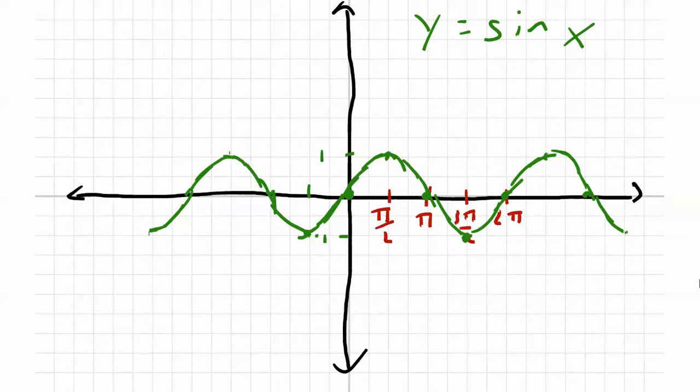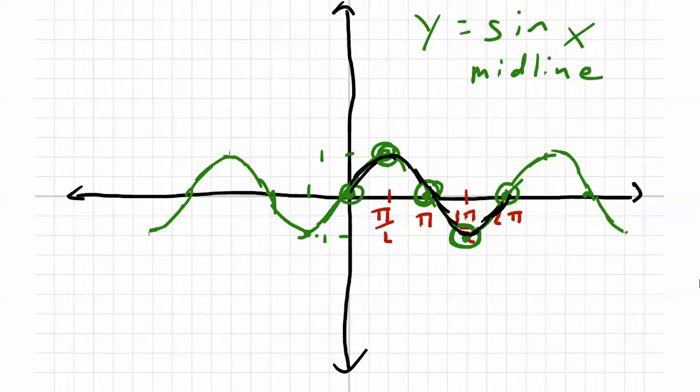Okay? So, what are some things we need to understand about the graph of y equals sine x? Well, y equals sine x started right there on the xy axis, right at the origin. A sine graph always starts at the midline. That's where it starts. And then it goes up to a max, back to the midline, down to a minimum, and back to the midline, and there's one full cycle. I could copy this picture, this black that I have traced, pick it up and set it down right where I ended, and I would end up getting the whole graph.